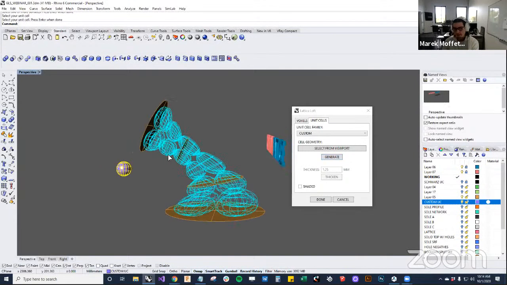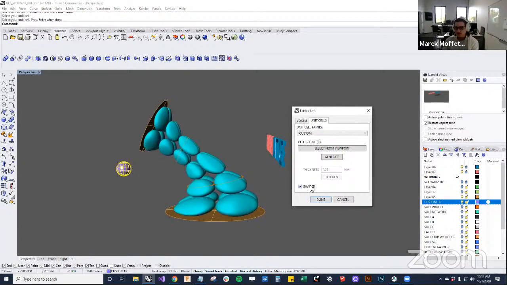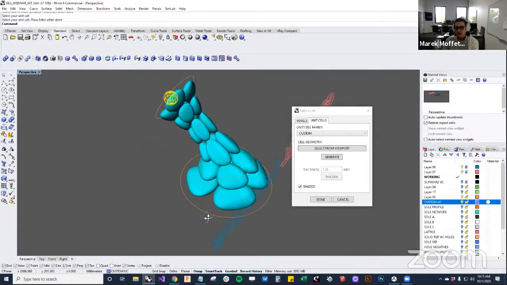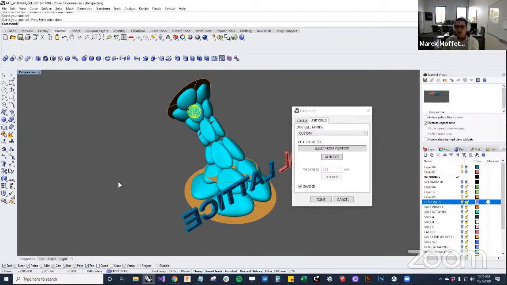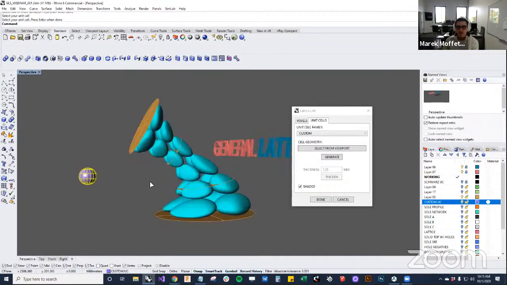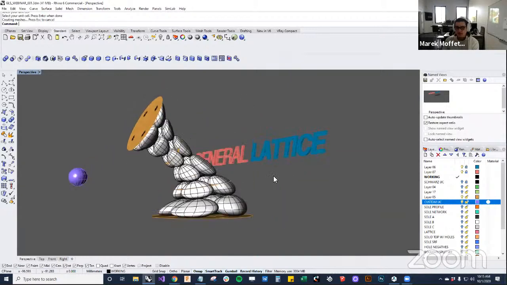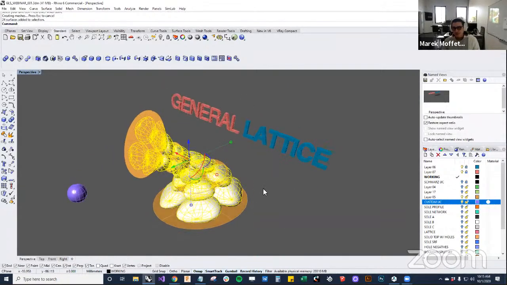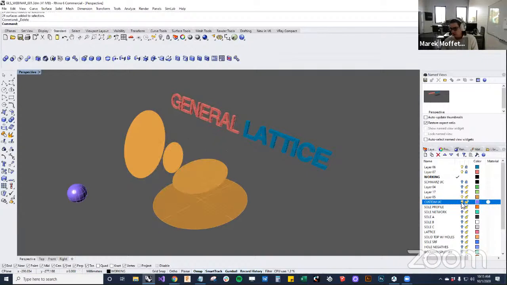And you'll notice that the tool recognizes that the surface is closed, and so it does not give you the ability to thicken this surface. And so if you gave it an open surface to map, it would give you the ability to thicken. And so we can take a shaded preview, and we can see that we have now taken a custom shape that was generated in Rhino, and it can be mapped to our NVM technology. So we'll hit done, and there's our structure there. All right.